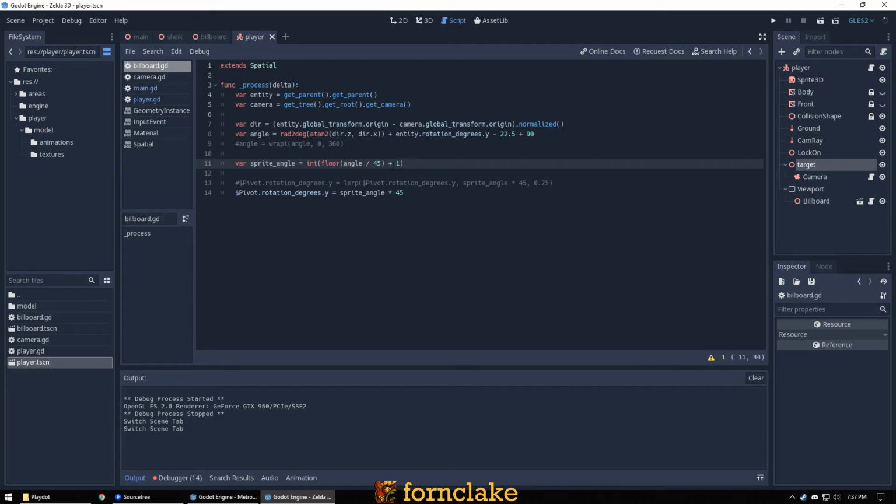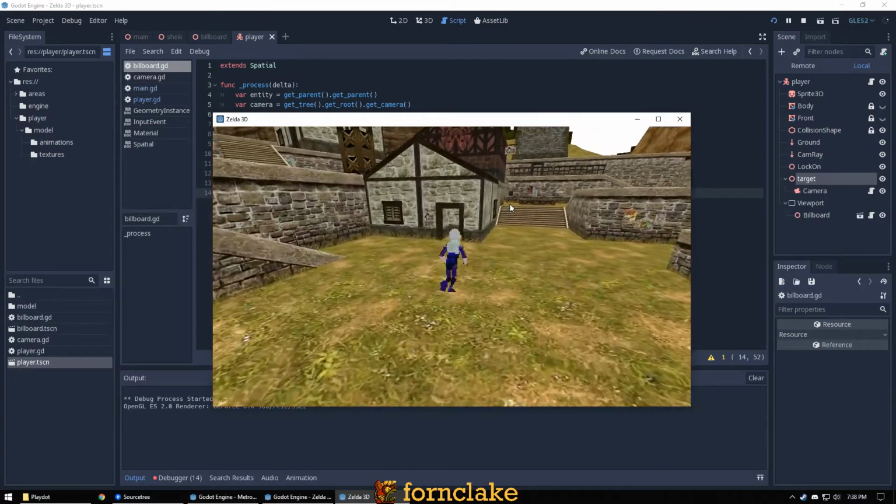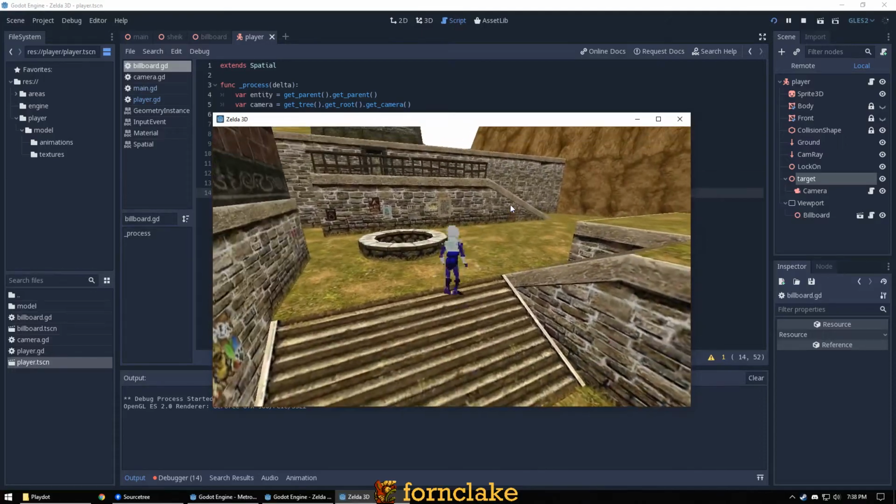Guess not. Is it that then? Spray angle? Yeah, it should be that. Oh, I need to change both of these. So here it is with just more angles available.